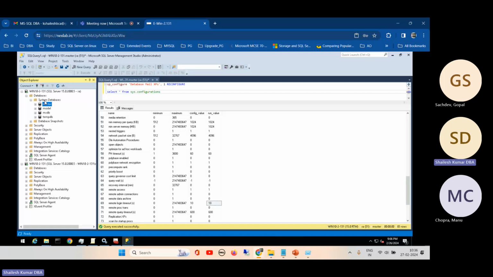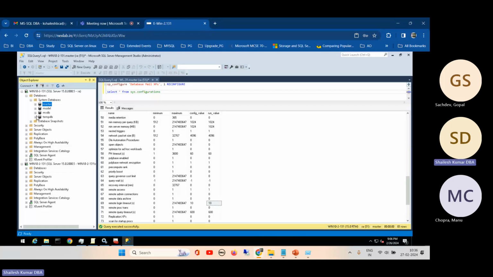I'm explaining how. Four are default system databases: MSDB, model, master, and TempDB. We can see these here. The one hidden database is the resource DB. We cannot see it in the GUI. That is the first one. These are the system databases that we can see, and we can change them, except master.